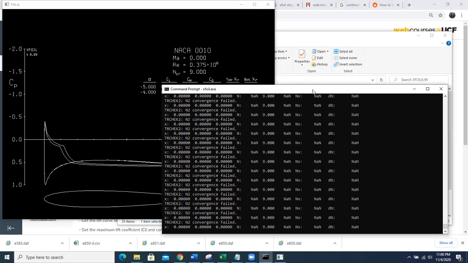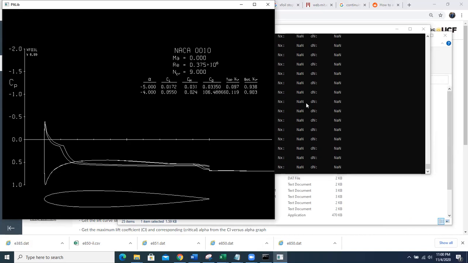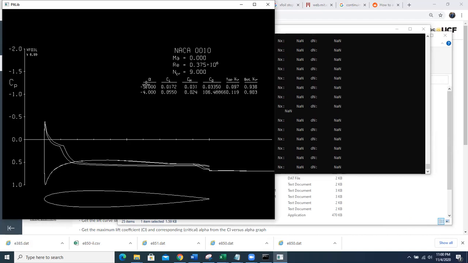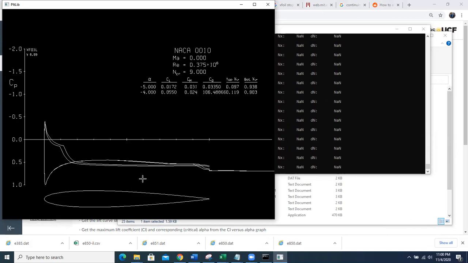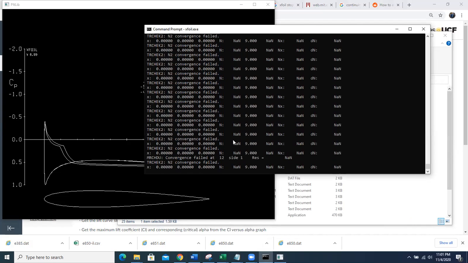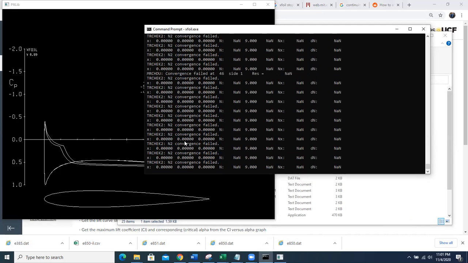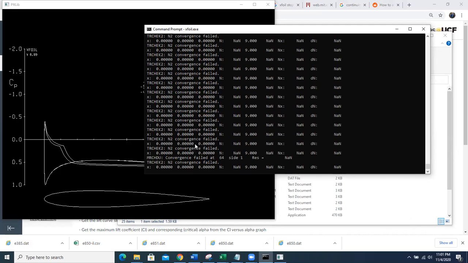So once this stops running, you want to get all these points. You're going to have a total, was it 25 points? So -5 all the way to 20, and you would want to save your polar file. Write PACC to save and write your polar file.